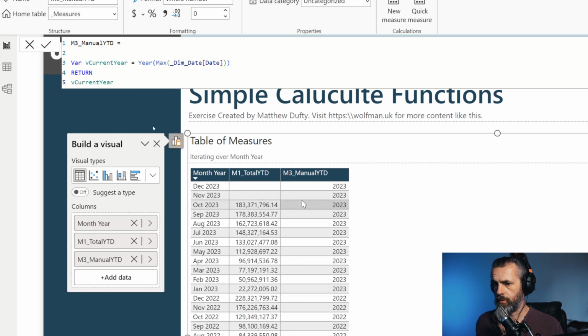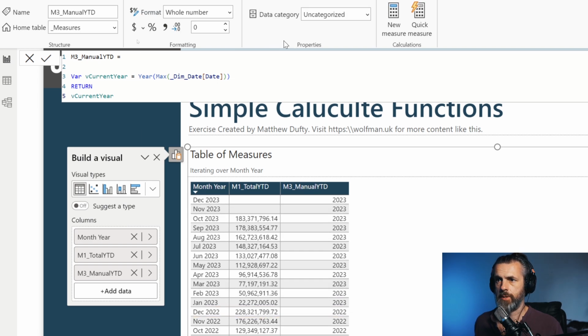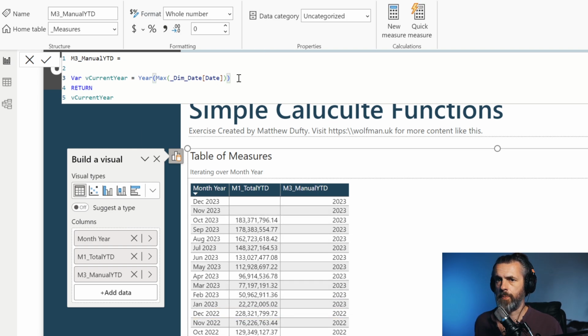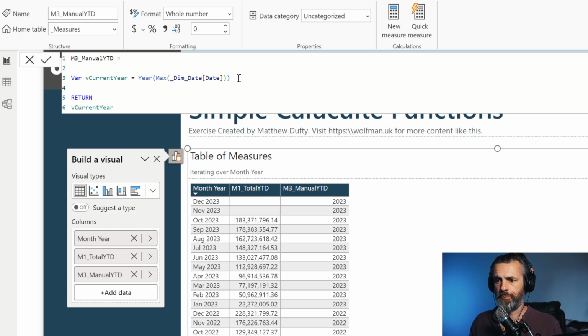Okay, let's have a look at the result. So 2023, and then here, whoa, crazy line. It changes to 2022. So that's just magic. So let's expand out this variable a little bit.